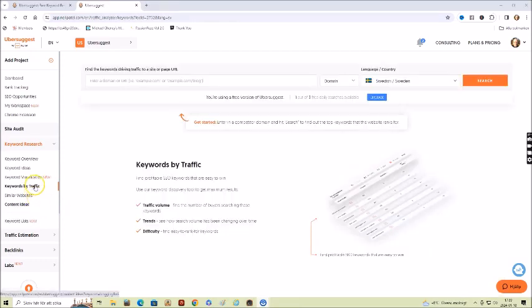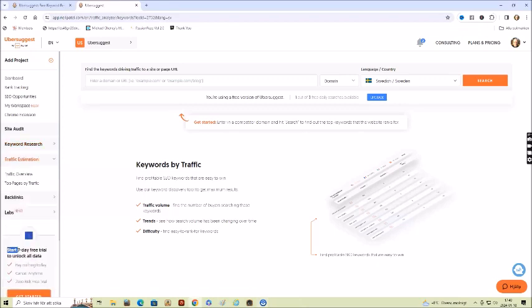Keywords by traffic, you can so to say spy on your competition. And let's check out the traffic estimation. You can access traffic overview and the top pages by traffic. Let's go to traffic overview.